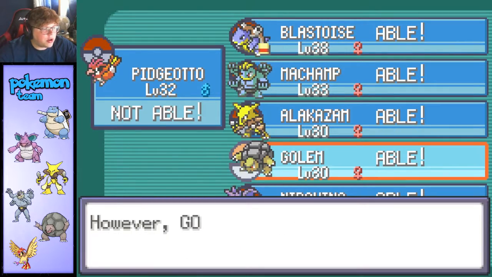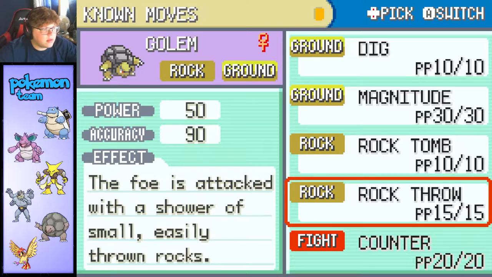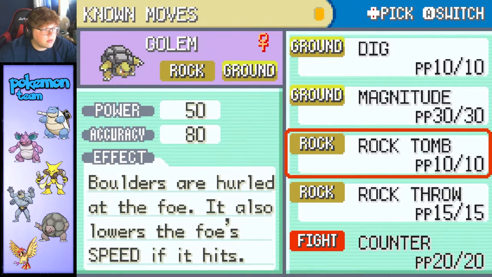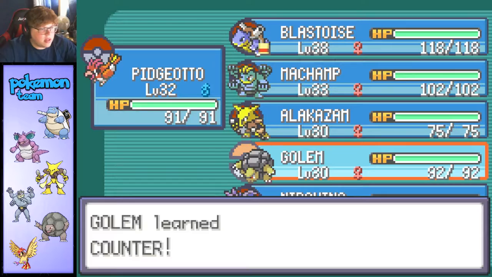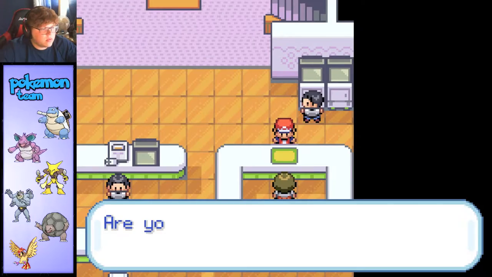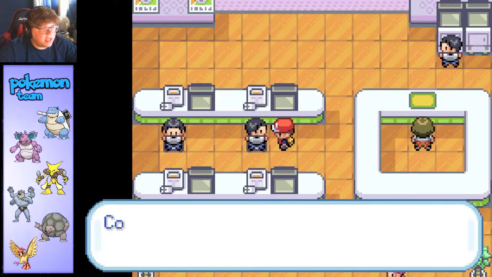I think Golem should learn it. Yeah. I think Rock Tomb should be replaced. Okay, and he learned Counter. That's pretty cool. Are you using that counter move I taught your Pokemon? Well, I haven't left the building yet.